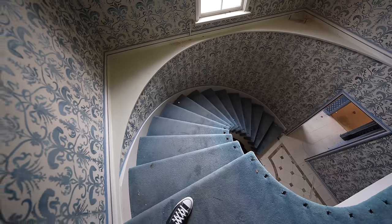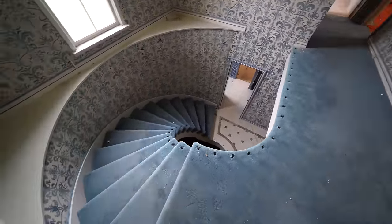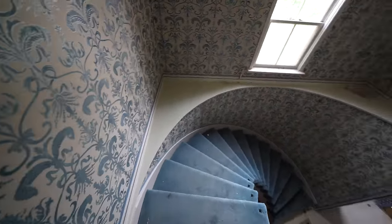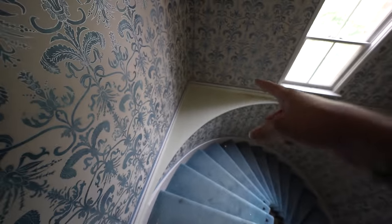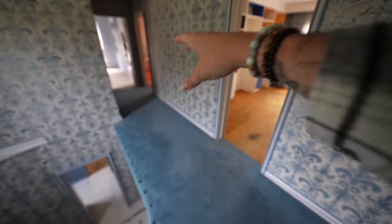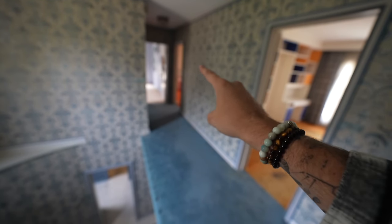Now it's time to make our way upstairs to see the bedrooms. You're not going to want to miss the one bedroom up there — the wallpaper is even on the ceiling, makes it look really trippy and crazy. The beds are still left and made, and there's a lot more stuff up there. We've now made it up these beautiful stairs — I wish the railings were still here but it's a beautiful curve. The wallpaper goes all the way up. You can already see the different colors in each room — and that bedroom back there I'm going to save because it's the best one.